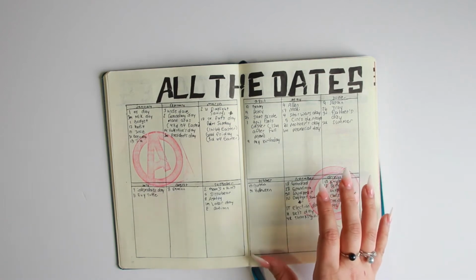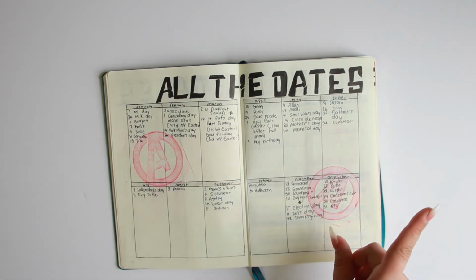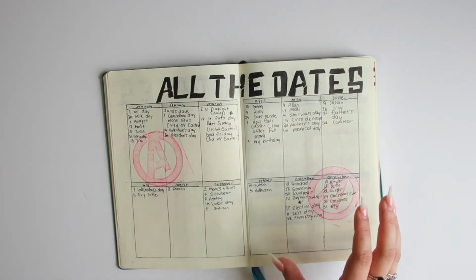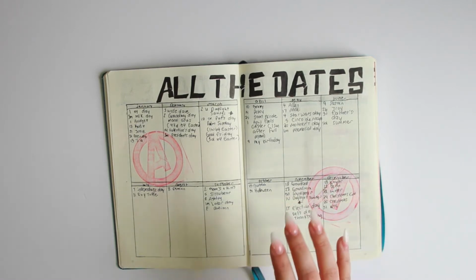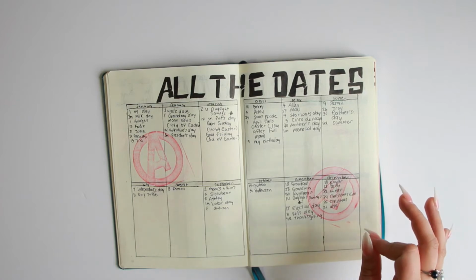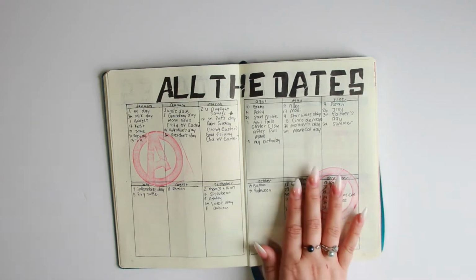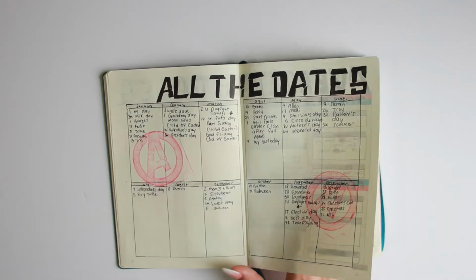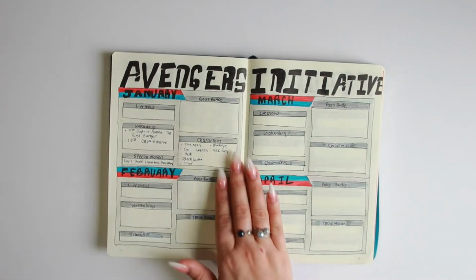So these next pages are something I wouldn't have had in my journal before. And the reason is because I wouldn't have had the Avengers Initiative reading challenge before. So these next pages are specifically for that. And I love them. They look so cool.